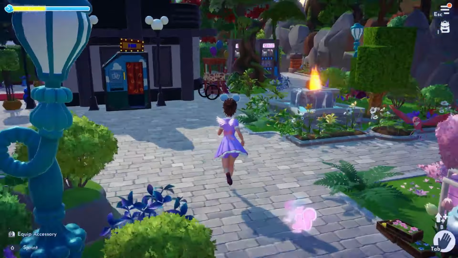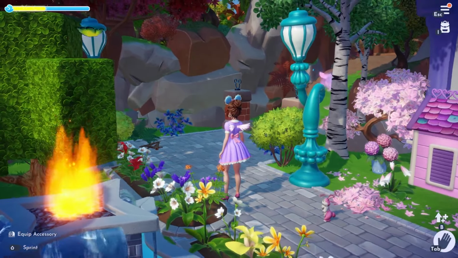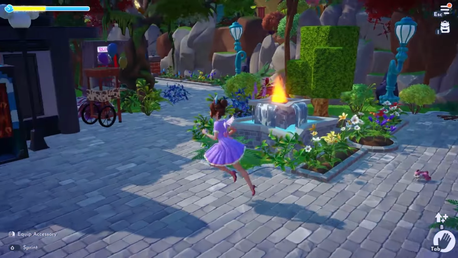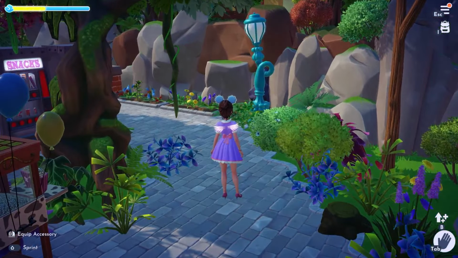Heading out of here, we have obviously the exit out to the sunlit plateau, which again has the brick posts leading you out with the neon lights on top. And then I have the fountain we got with Fairy Godmother in the middle of this little grassy area to be a really nice water feature.